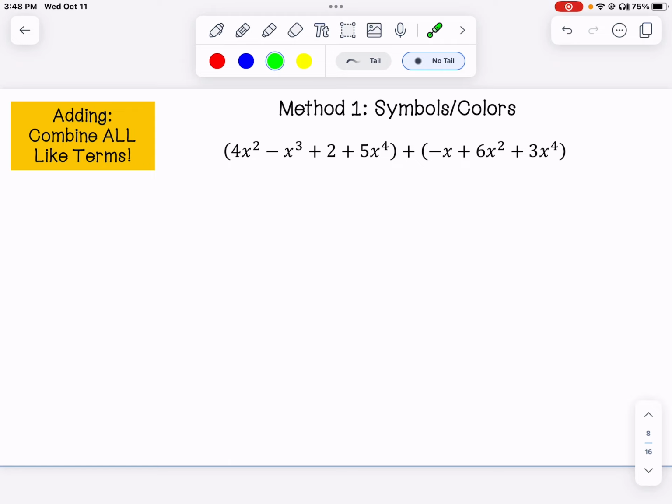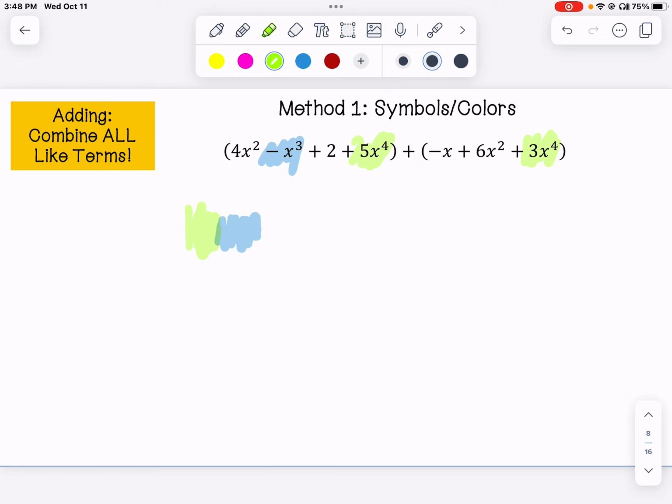Often you'll see it like this with the parentheses around it. That's just showing you your two different polynomials, but because you're adding, all you're doing is combining those like terms. For me, I really like to use colors to help me organize, and I go through and find my like terms first. I also personally like to go in standard form, so I'm going to start with my largest. I see that I have x to the fourth here and here, so those are going to be the same. I'm going to keep going. Do I have anything that's cubed? I do right here.